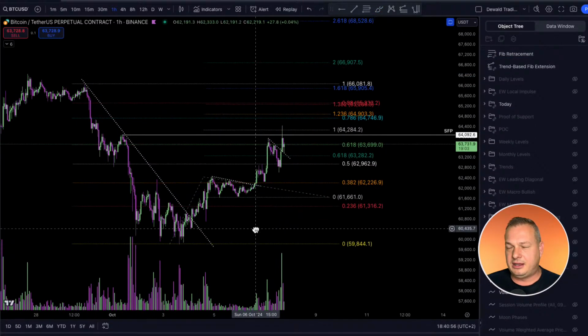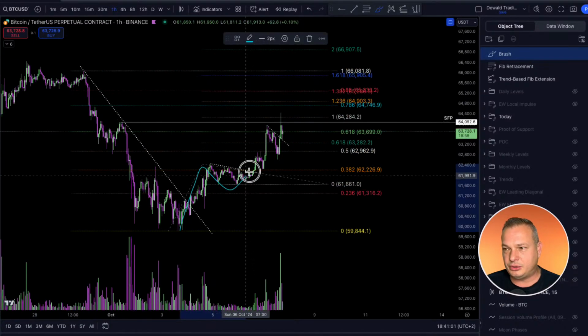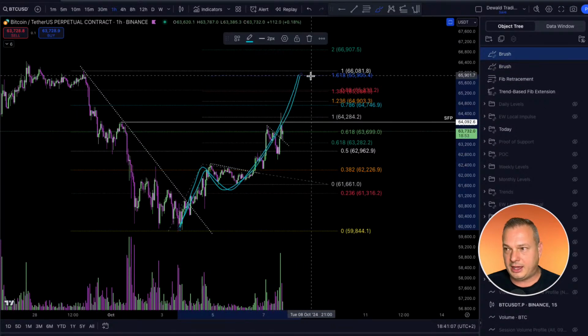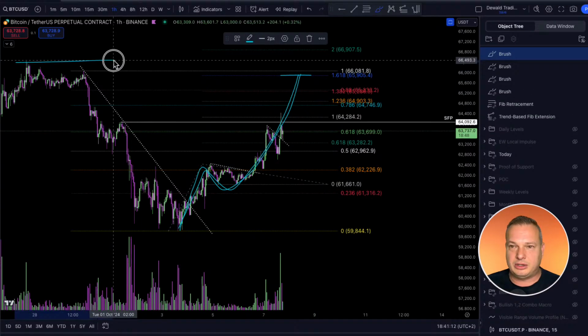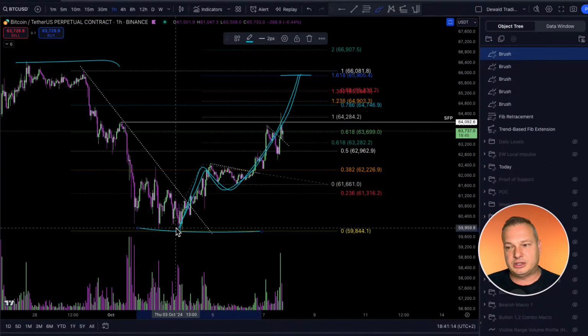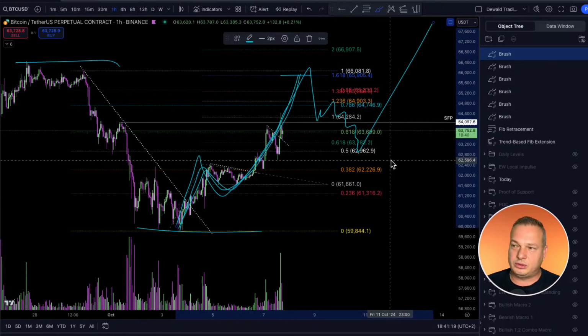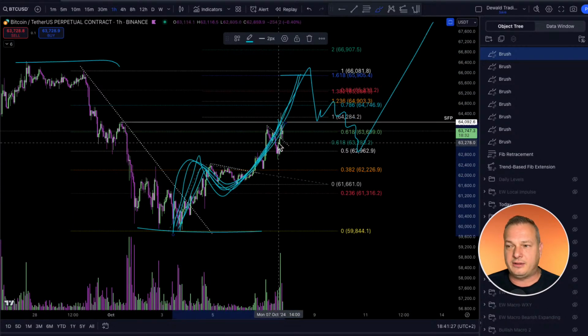Let's see how it plays out. And if this was a one, just lost my pen there. If this is a 1, 2, 3, if we did this 1, 2, 3, and we tapped the 1.618, I would have said game on. Probabilities are higher to claim the highs before we claim the lows, because this looks like it can be a 1, 2, 3, 4, 5. You make a short, you make an ABC correction, you continue momentum to the upside. But this still looks very three-wavy to me. This looks very corrective. Corrective structures are usually three-wave structures, and yes, they can go to the upside or to the downside.